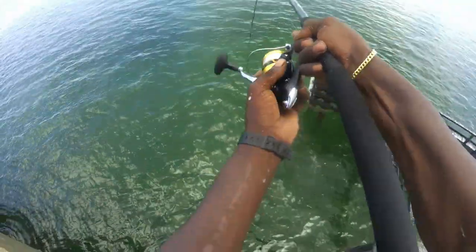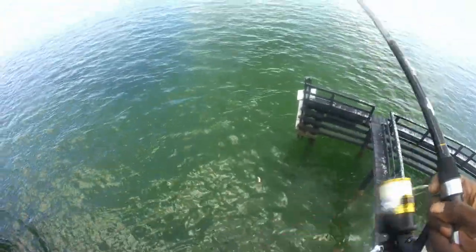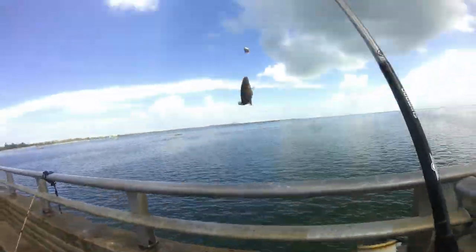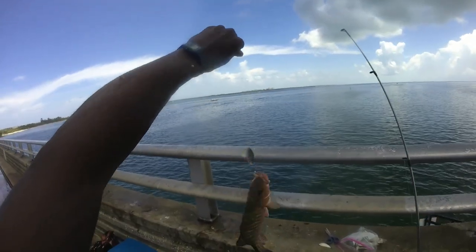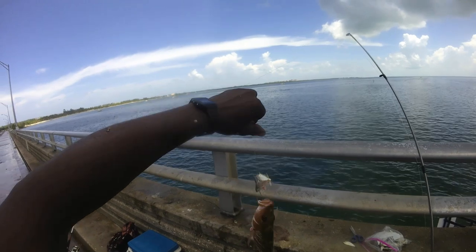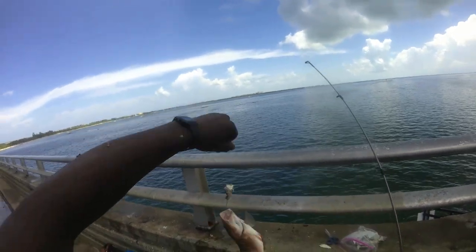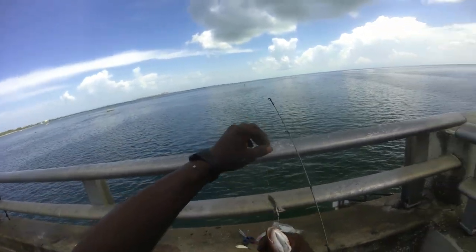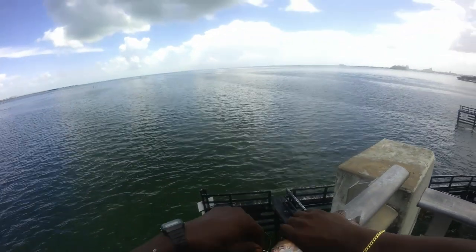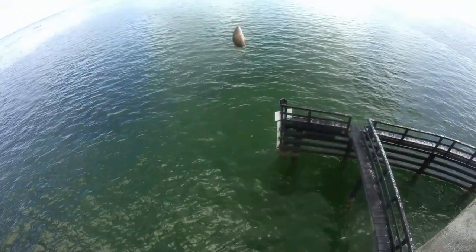Good fish, good fish. Oh yeah, it's another fatty too. Look at that, guys. They're down there in abundance, I'm telling you. I knew he was gonna do that, that's why I waited so long. I'm gonna let this thing go back too, guys. Later, buddy.